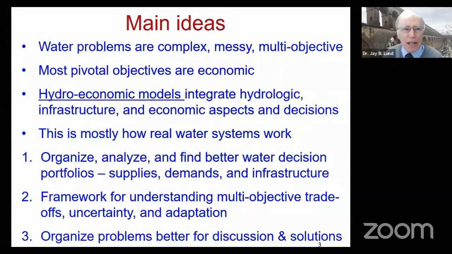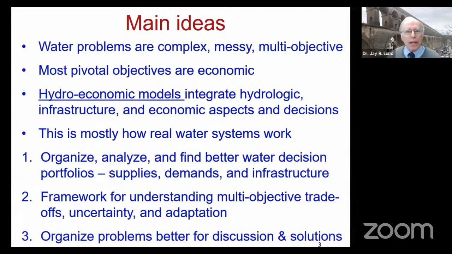The main ideas I want to get across today are some of the things that you already know. First is that water problems are complex, messy, and involve multiple objectives. But among the many objectives for managing water, economic objectives tend to be pivotal. That doesn't mean they're always the most important, but they tend to be the objectives that make solutions go one way or the other, and make judgments go one way or the other.